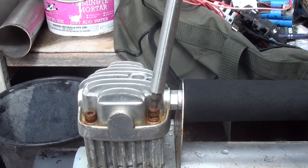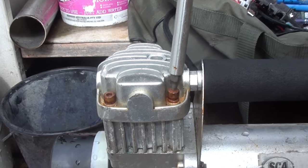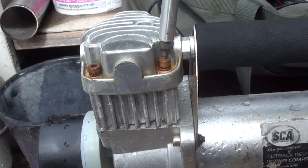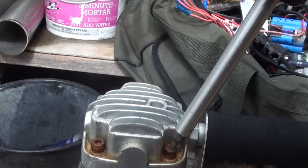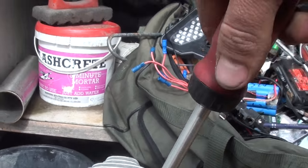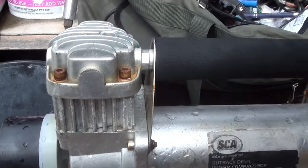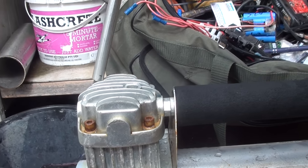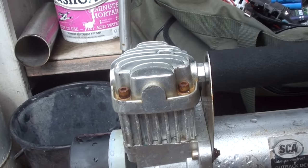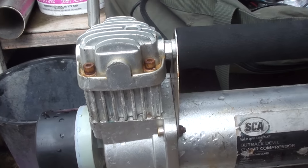It does get considerably warm, so not a surprise. And it's not the youngest little compressor. I think I bought it back when I had a four wheel drive, so I haven't had a four wheel drive for 5 years. I never expected it to last, actually. It was one of them. I should have done videos back then.